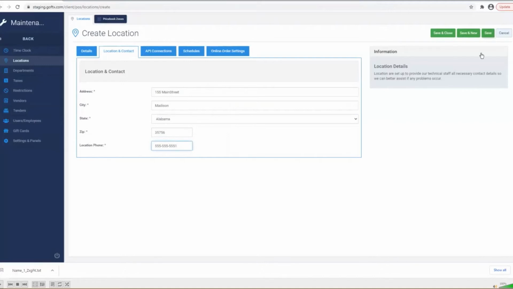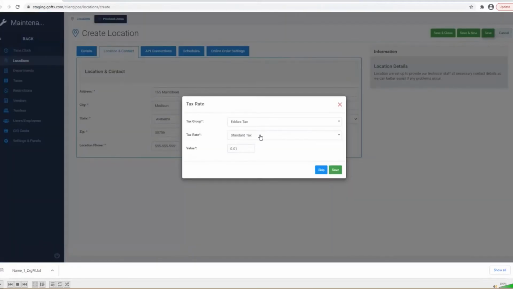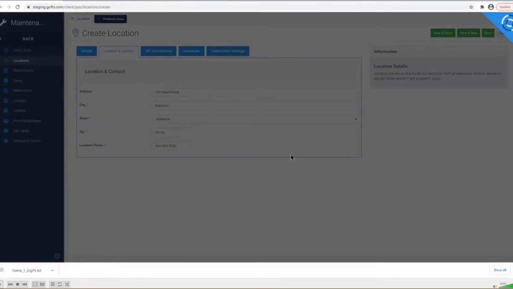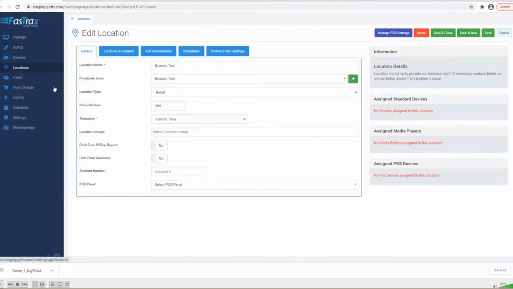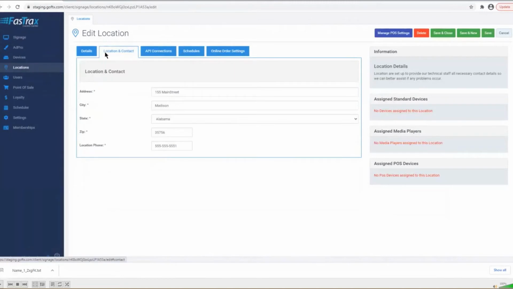And then you would save that. Once that is set up, the information will get populated into the scan data report correctly. If you ever have any rejections about blank fields in reference to your address info, this is where you find it. Just go to locations, pick the location, click on the tab location and contact, and fill that information in. The phone number is not submitted with the scan data report. It's just the address fields, the name of the store, and the store number.